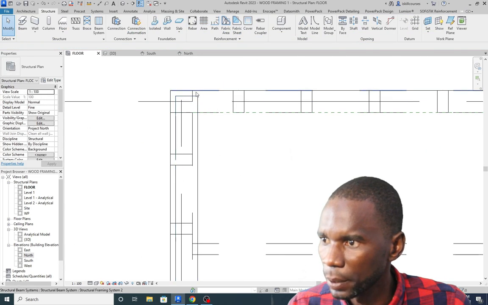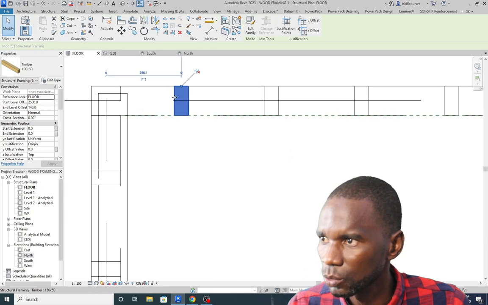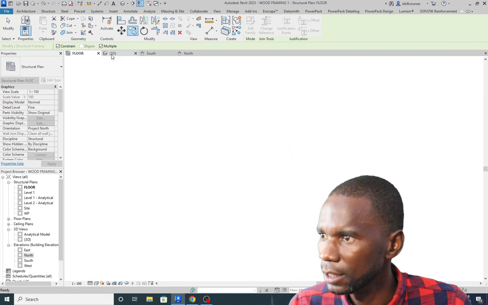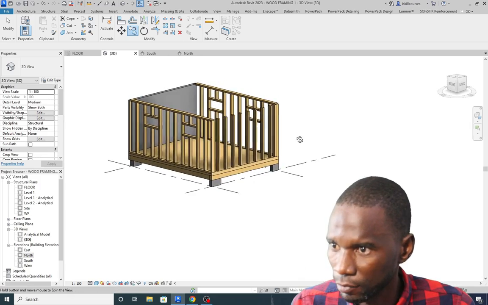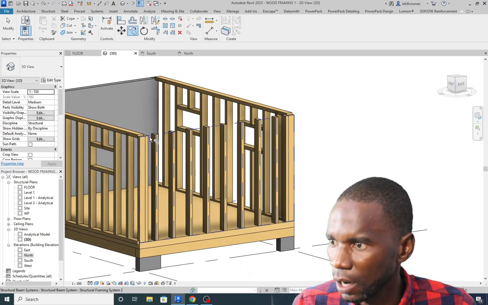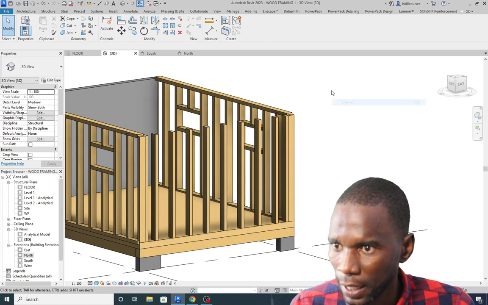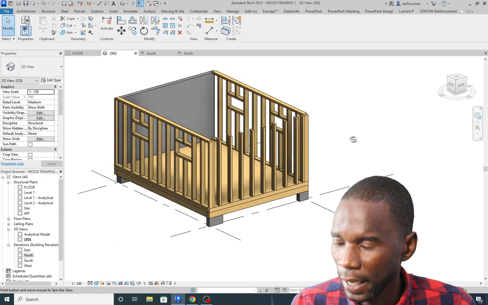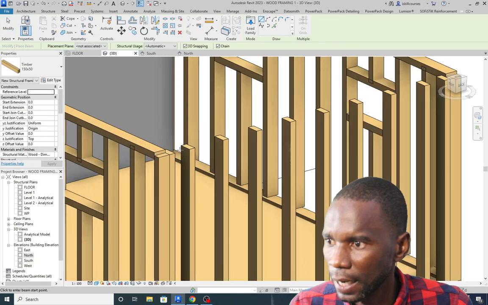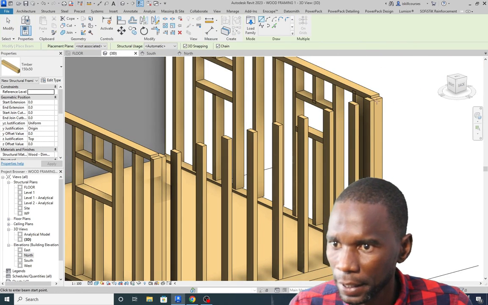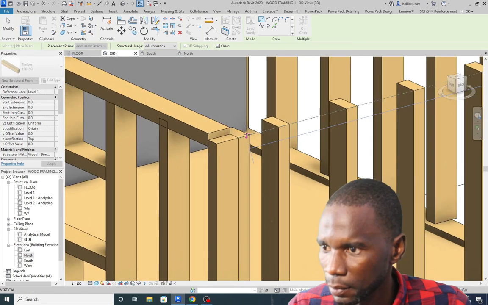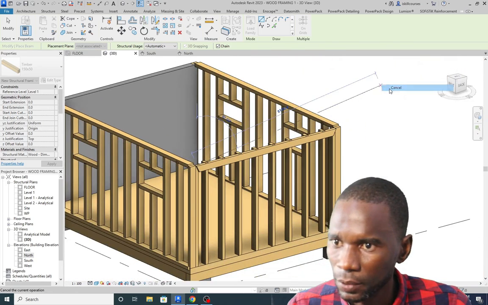Okay, then I'll also copy this one to align there. Okay, for this one I already unpinned it, copy it from this point up to this point, as you can see. Then go to the 3D view, you can see that I have those members right there, and this is what I want. Okay, now we also need the member on top and at the bottom. Again, the procedure is the same, and you know, I'm just going to select that member, right click, create similar, and I'll pick which point can I pick. I want to pick maybe this point and go all the way up to the end and pick this point here. As you can see, we have it right there.